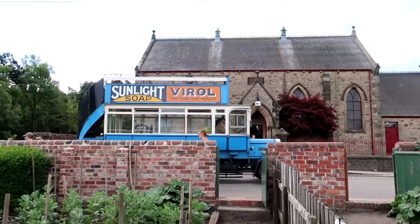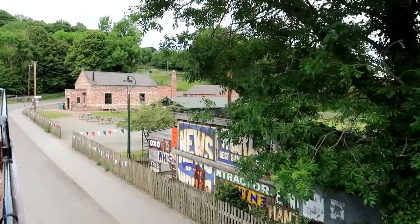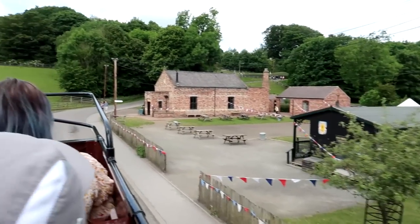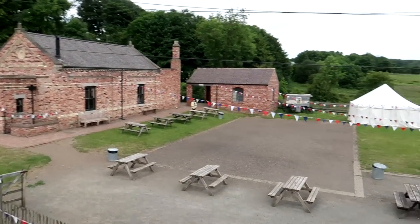Look at this, a sort of two-story omnibus just there. It's like being back at Disney, to be honest, on Main Street, USA. Yeah. Well, that's a good thing, you just jump on the transport, have a little ride about. So we thought we'd get on that two-story omnibus. Don't know where it's going. So a little ride around this section here, it's lovely.